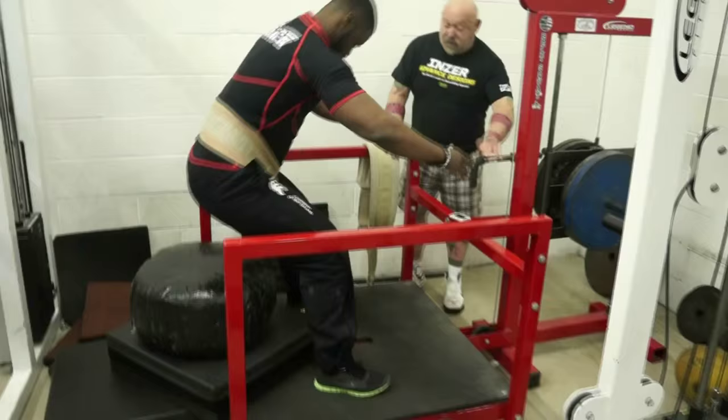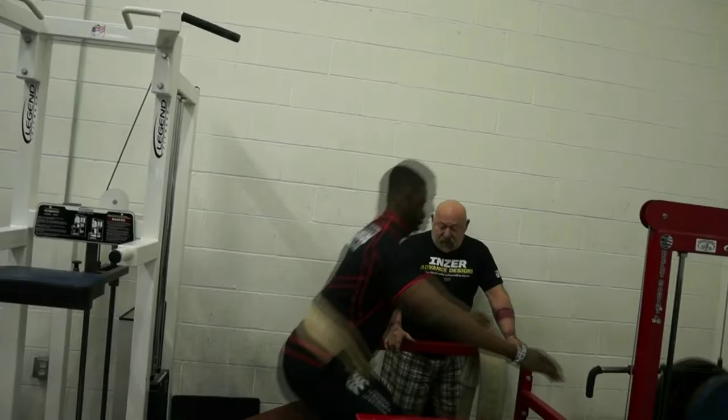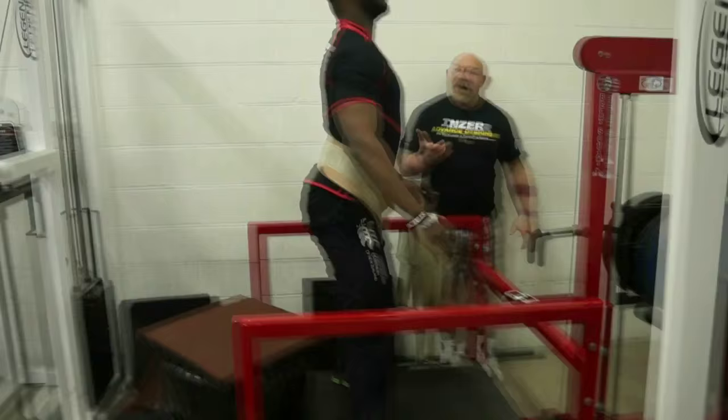Now, jump up. No problem. And what we do is we use the fast eccentrics, with hardly any resistance on your eccentric phase. So slow down, slow concentric. Hit a cable, hit a good cage. There you go. Now, look at yourself. Your shift got straight on top. You have to pull yourself out. You feel that? Here, that's your head.